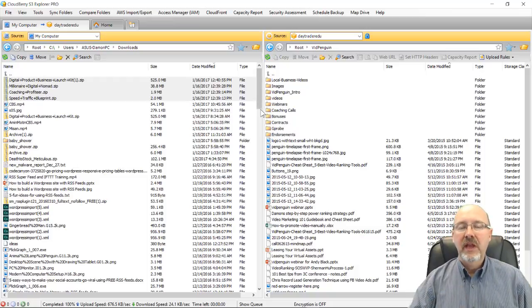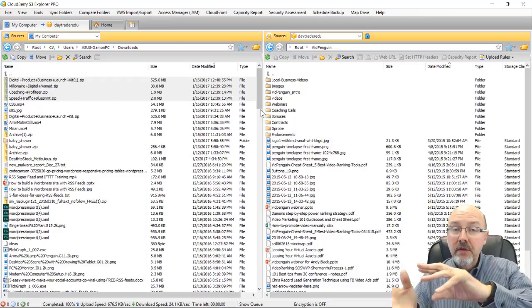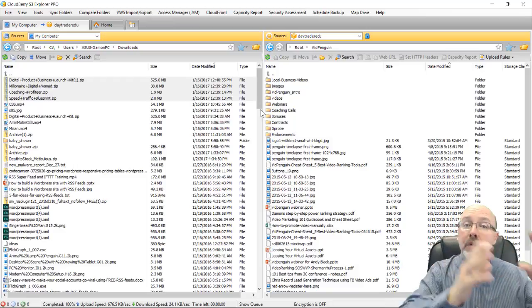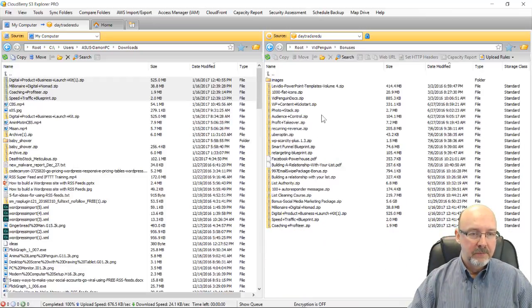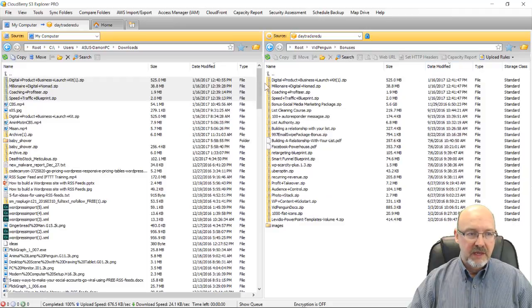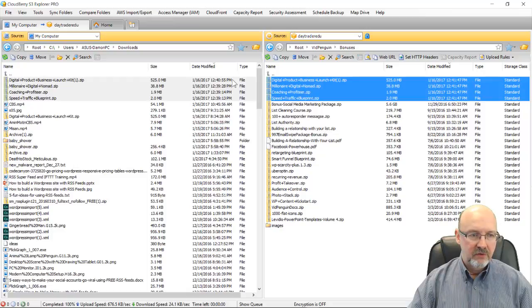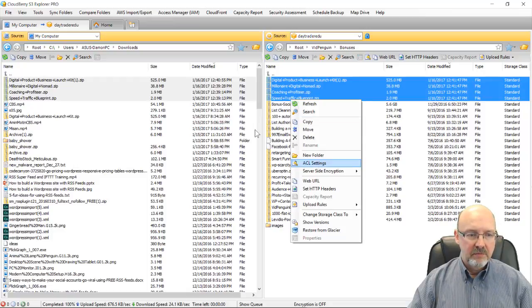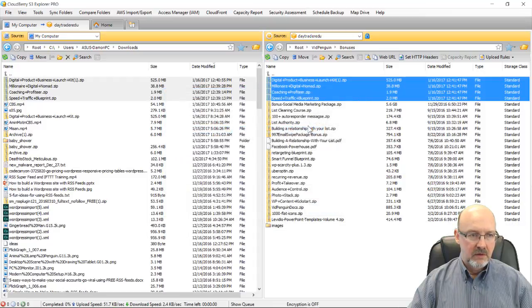But it doesn't have to be saved here. It could be saved in a Dropbox. But we have to take the files, the bonus files, put them somewhere so that people can download them. So what I did was I added them into my bonus section. And I'll just sort by date. And it was these top 4 here. Those are the bonuses. And you got to make sure your ACL settings set to public.